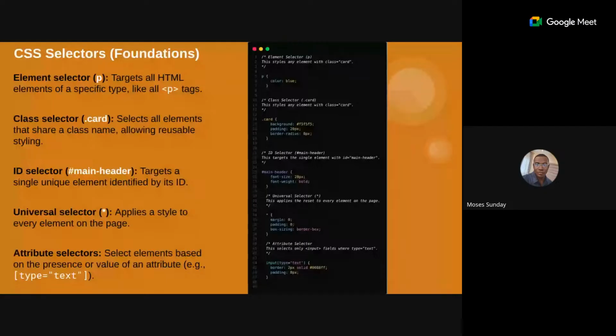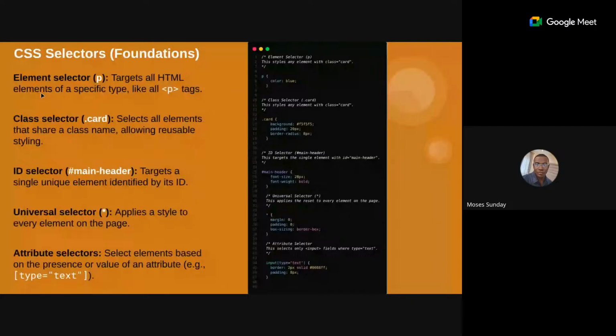That's basically what we mean by CSS selectors. Okay, let me explain this before I go straight to my code editor.